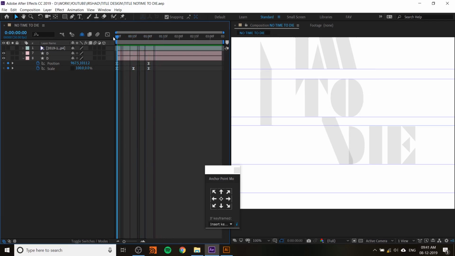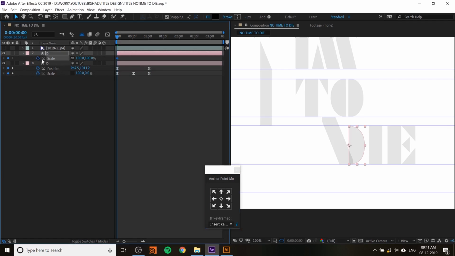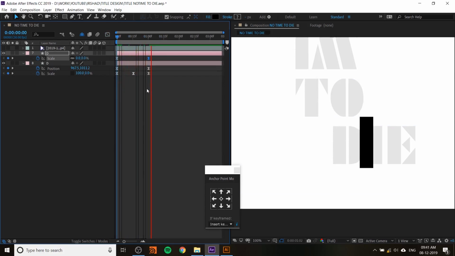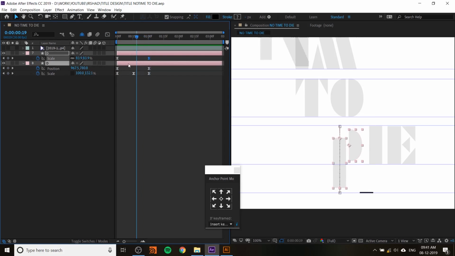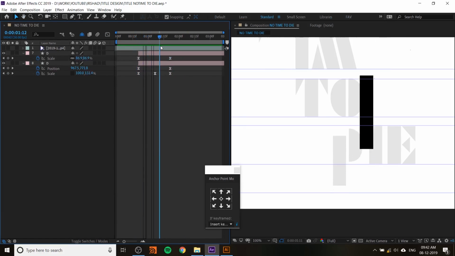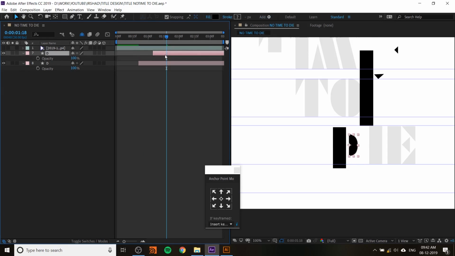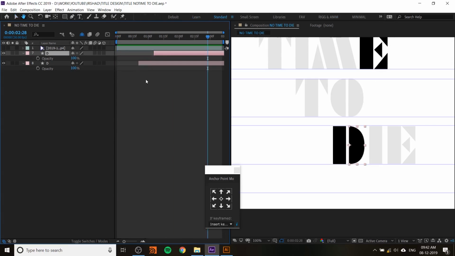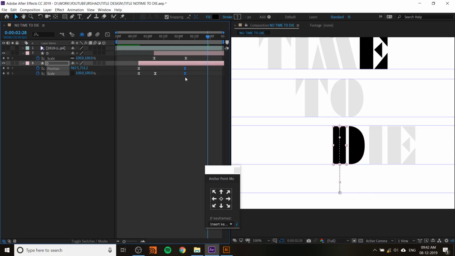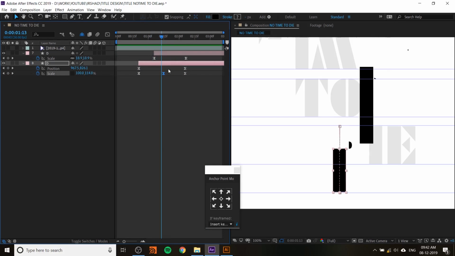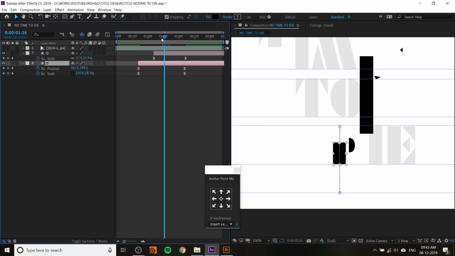Now you have to animate the round shape. So add a scale, change the anchor point to the left edges like this. Now you can move the timing. I think, yeah, you're done. It's the very same technique, it is very easy.